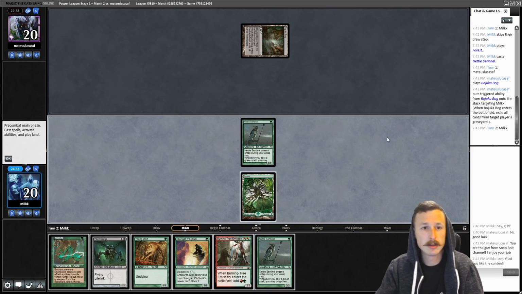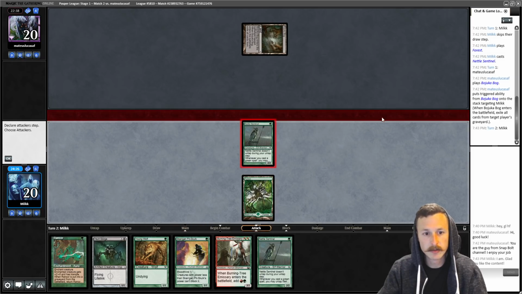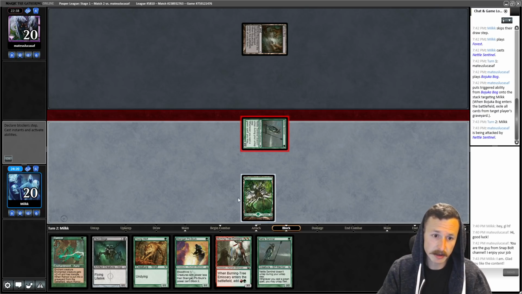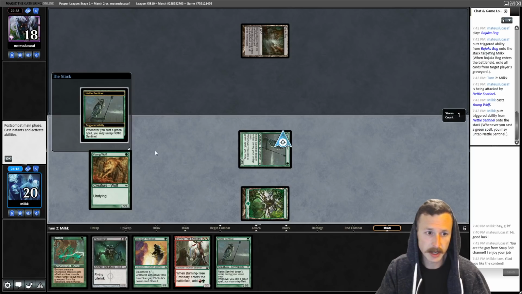Another Nettle. Against Bog, I kind of want to play Young Wolf now, because if they go Land Edict, then they just can't really do that. So I'm just going to attack and play Young Wolf. I'm actually, again, glad I'm playing this deck because the Servalag right now would make other decks pretty tough to play.